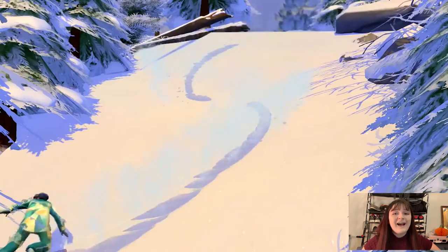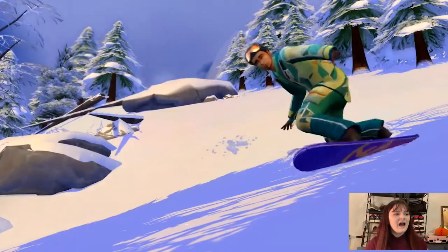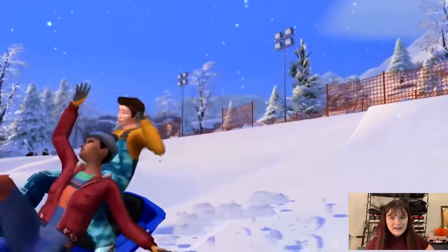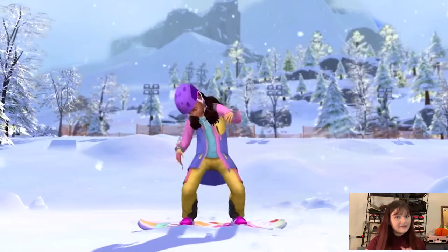Number three is a gameplay feature. I know, I bet you're excited. Builder talks about gameplay. But number three is sledding. Now, I know that we're getting a lot of new winter activities. So we're getting skiing, we're getting snowboarding, we're getting mountain climbing, we're getting the pools you can sit in, all of those things, very cool.